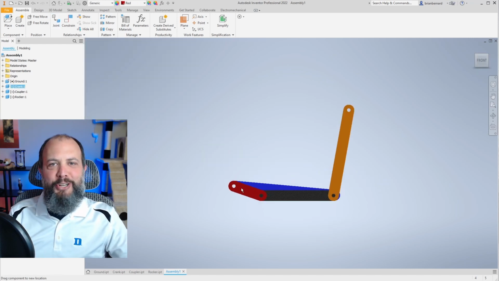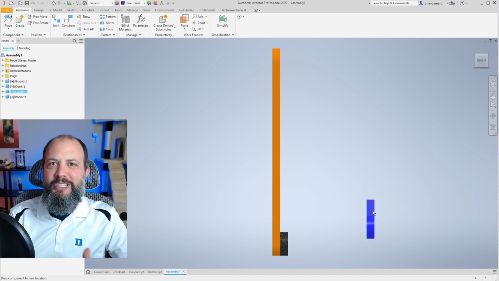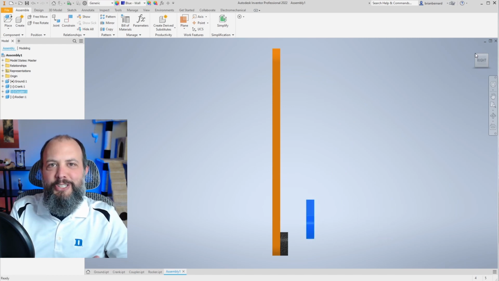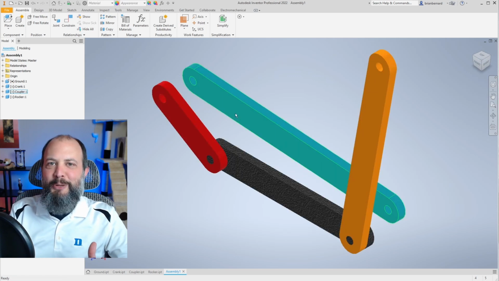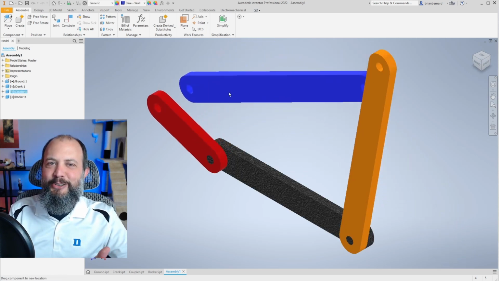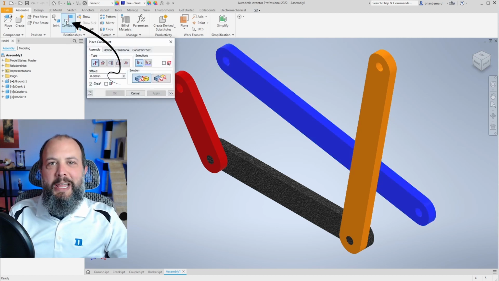So cylindrical joints are kind of weird at first because they keep the two axes of the holes lined up, but the two surfaces do not have to be flush together. So you get some weird things where the blue one is kind of connected to the red crank, but they're not. They're still separated by distance. The way to actually connect their faces to each other, though, to lock them in place, is by adding a constraint. So I open up the constraint menu.